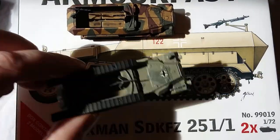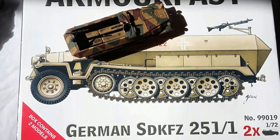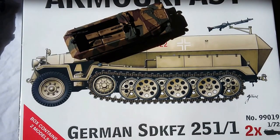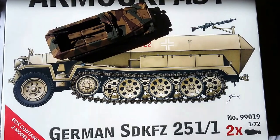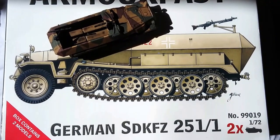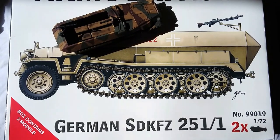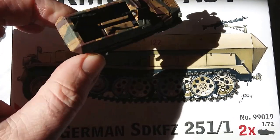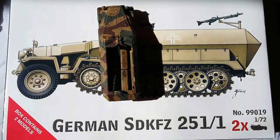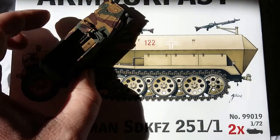So all in all, a very successful little weekend that my young lad had making his two half-tracks. I cannot recommend the Armourfast range highly enough from that perspective — ideal for introductory members to the hobby, or for more established members who might like to have a quick-build army or battalions for wargaming purposes. Rapid Fire is what I generally do, so these guys are just the right scale for that.